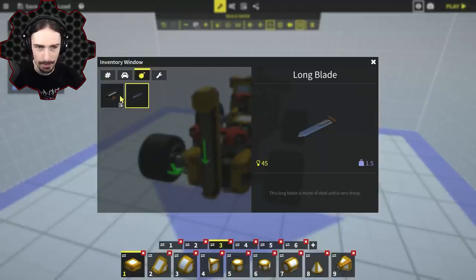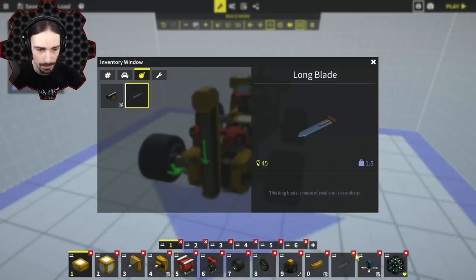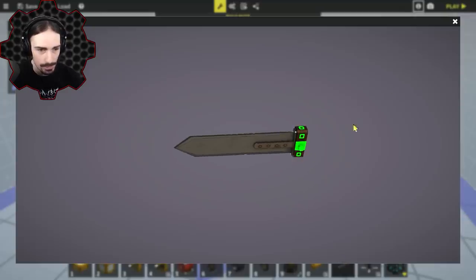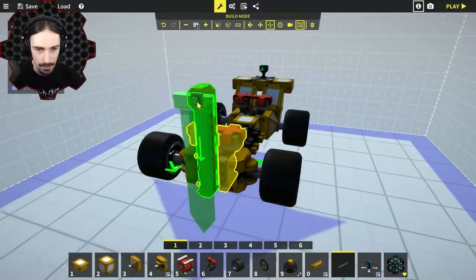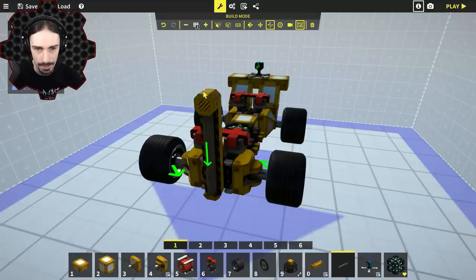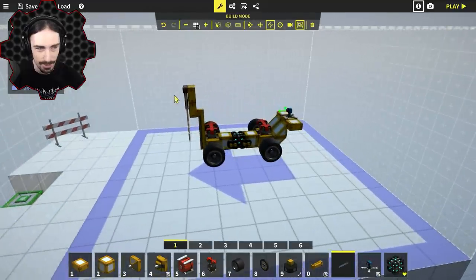All right, we have a couple of weapons here. I'm gonna choose a long blade for whatever reason. We're gonna put a long blade down here. And what attachment points? Yes, I do have side attachment points. So I'm gonna attach it on the side like this. And we're gonna do, oh, it's too long. That is a long blade after all, isn't it? And now is the long blade short enough. There we go. Okay, you ready for this?